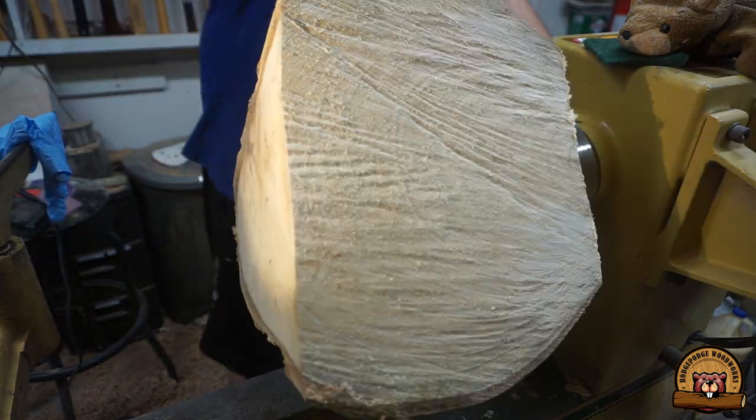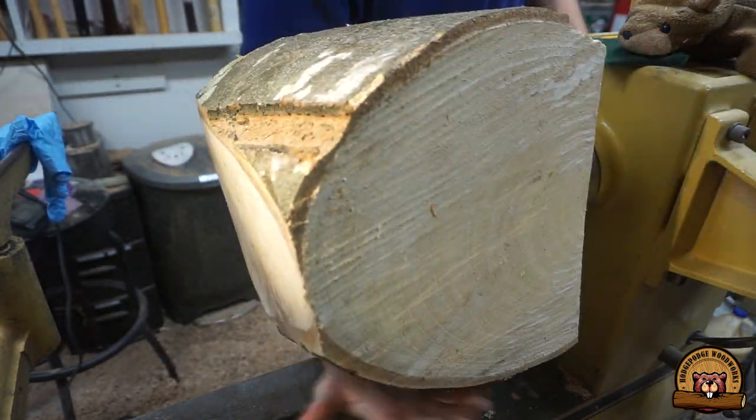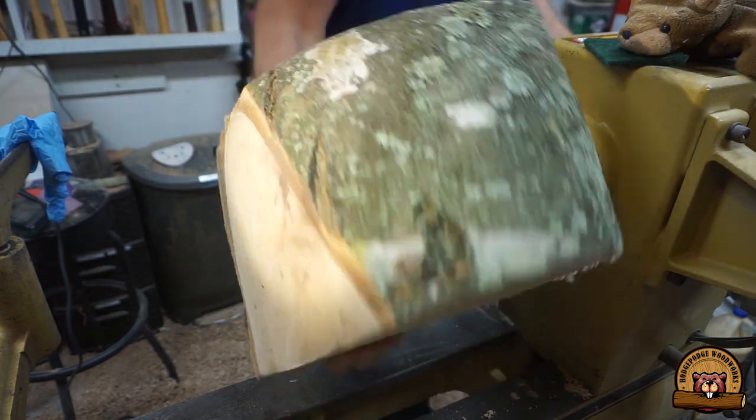This is Hackberry. I especially love Hackberry when it spalts. However, this is fresh and hasn't spalted yet.